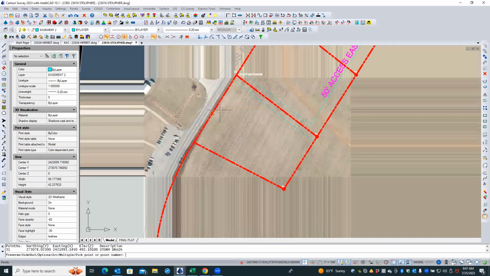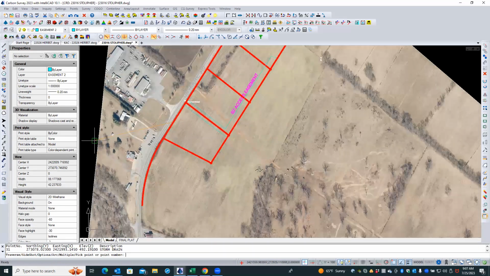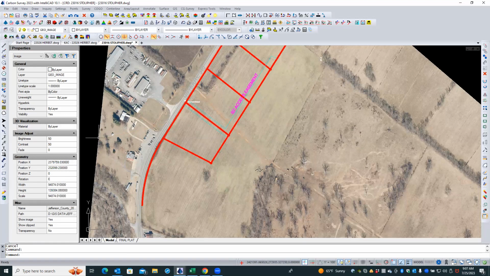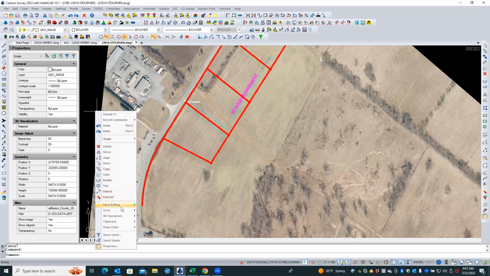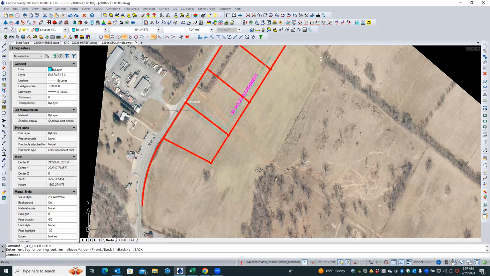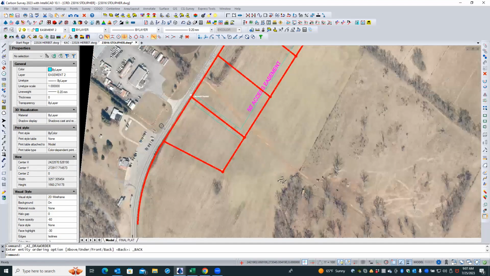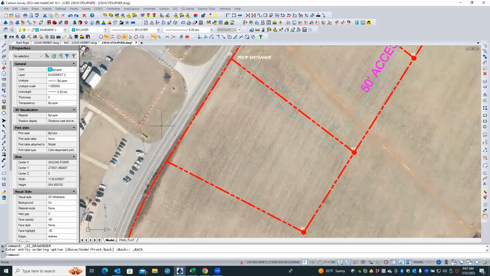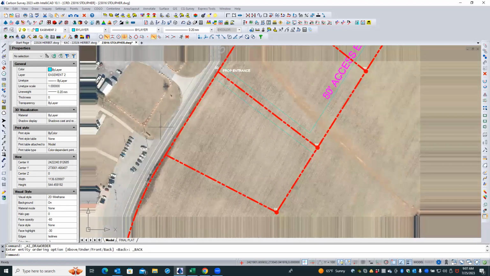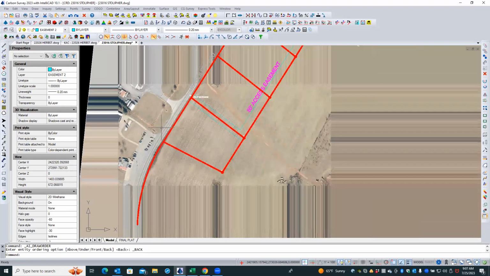It's probably taking so long because I've got two other drawings open. Possibly. It's also probably a very large drawing. Let me send it to the background here. Pretty clear photograph.